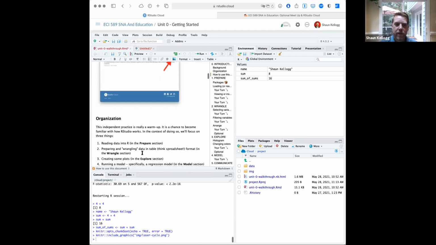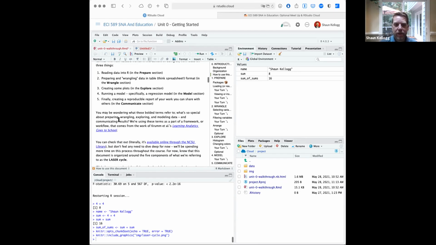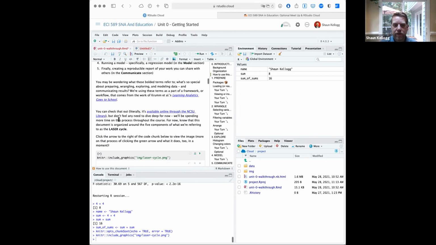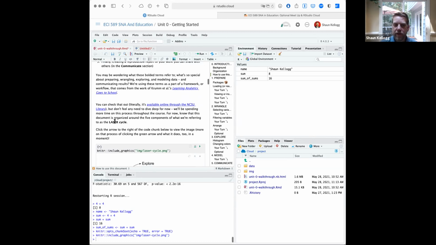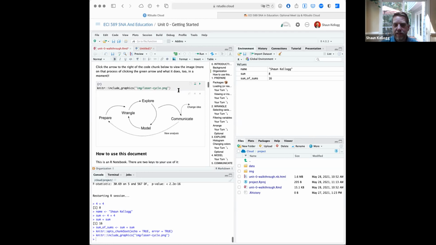It is under organization, yep. And when you get underneath the explanation for the, oh, ignore that LASER cycle. That's actually just a data intensive workflow cycle. We're using this also for a Learning Analytics and STEM Education Research Institute that we're running this summer too. And you should see a code chunk that looks just like this.